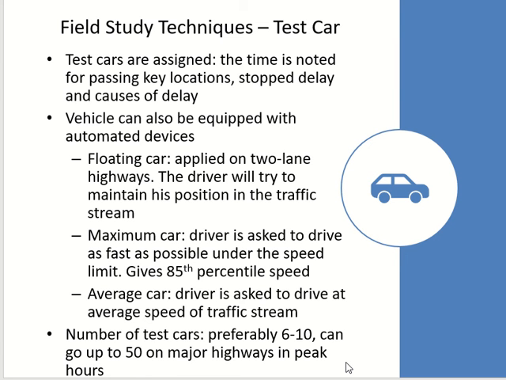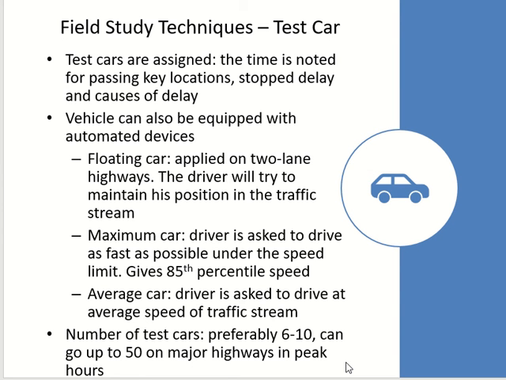So what they do is they keep 2 stopwatches in the car. One for the total travel time. So when the car moves from the start point, they start the first watch, and they will stop it when the car reaches the end. This will give us total travel time. And then there's another stopwatch which is just used for the delay. So whenever the car stops, they will start the other watch.